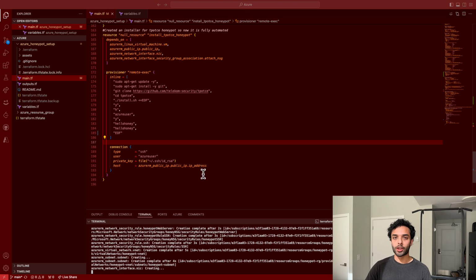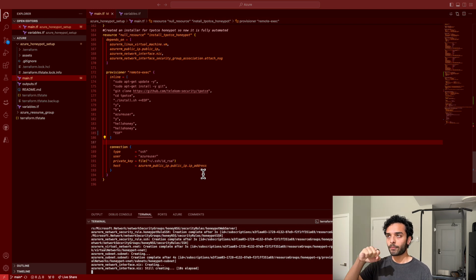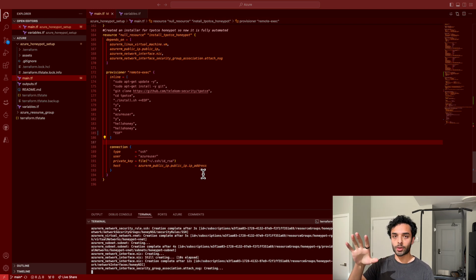But there is a small issue. I've recently learned Terraform, and I have a null resource with a remote-exec provisioner, and its only purpose is to install the T-Pot onto the VM.